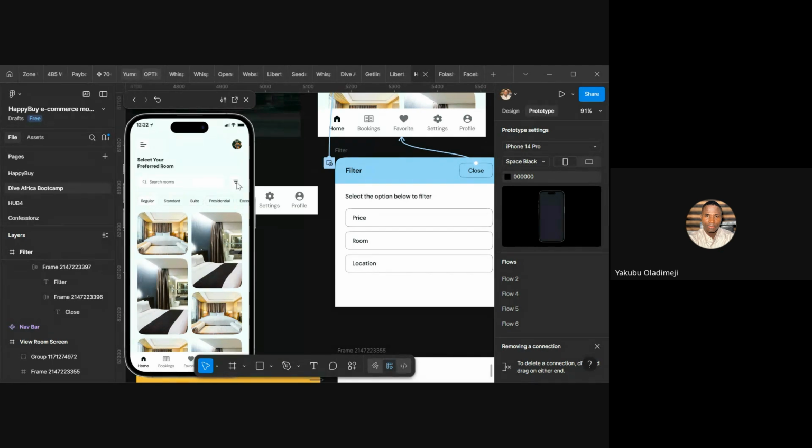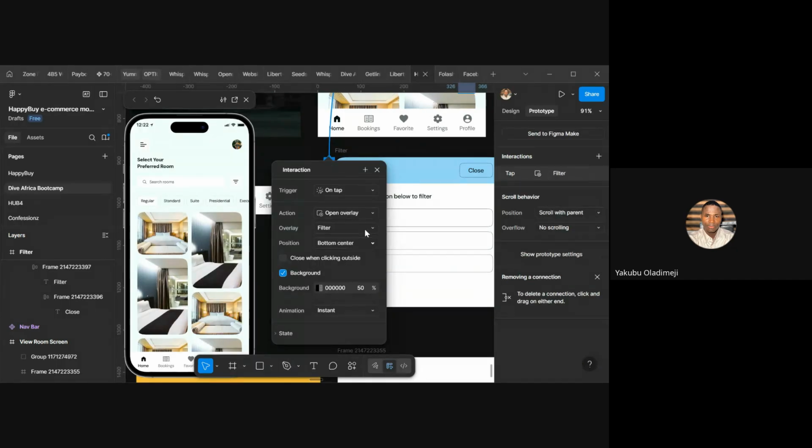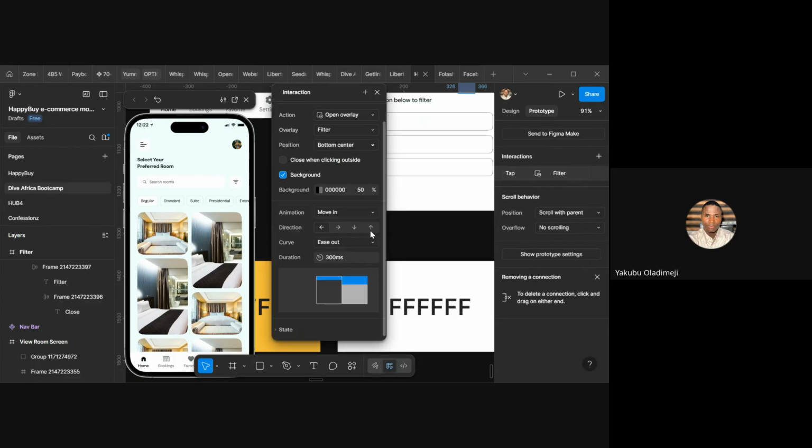And for the open overlay too, you can choose the animation to be moving from the bottom.